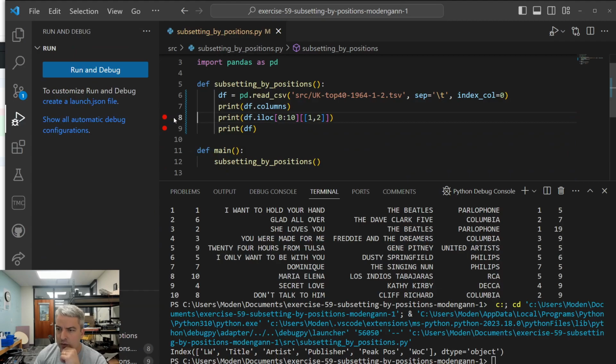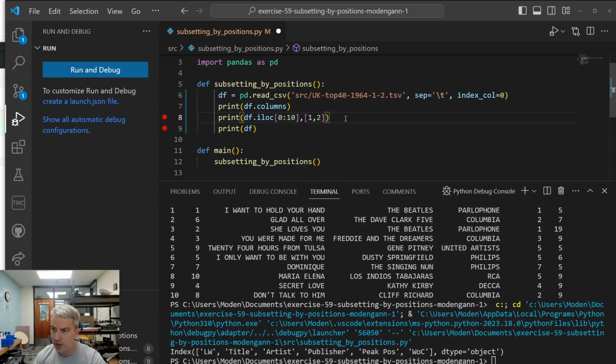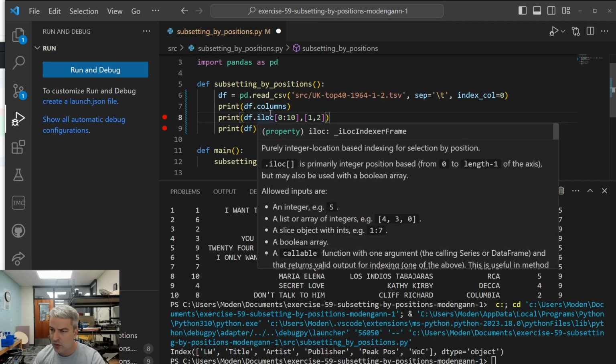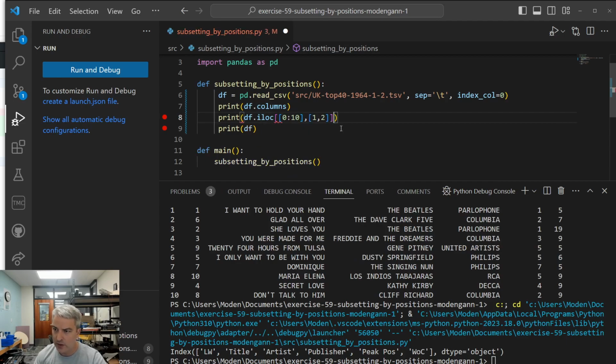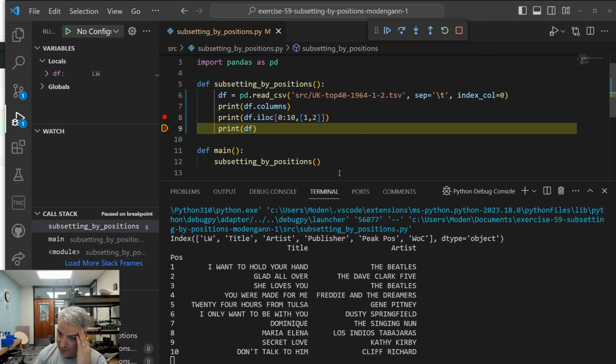It gives me an error on this one. What am I doing wrong here? Oh, I'm not doing comma. Okay, that was too many brackets. Ugh, but not enough brackets. Okay. That should work. So the number of brackets is going to drive me crazy. All right, so we're going to name df. So this is a slice, it didn't need to be in brackets. These are fancy indexes, so they do need to be in a list. They don't need to be within extra brackets. And then we get that answer back.